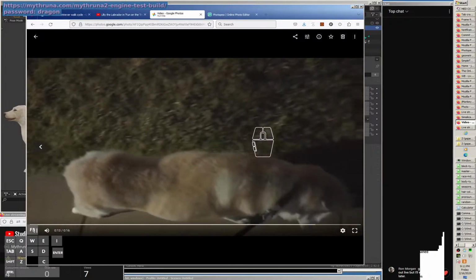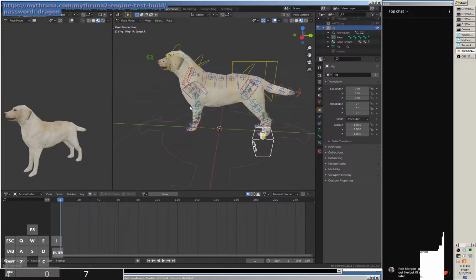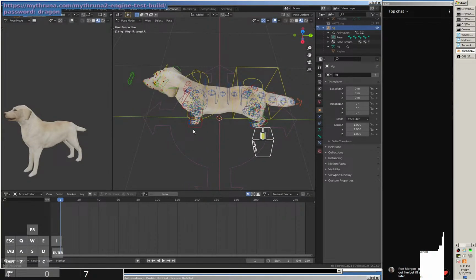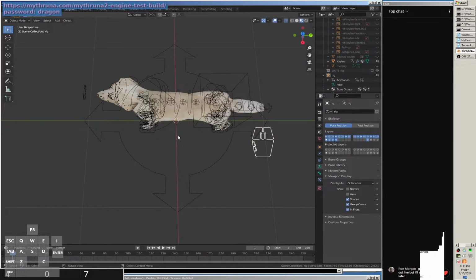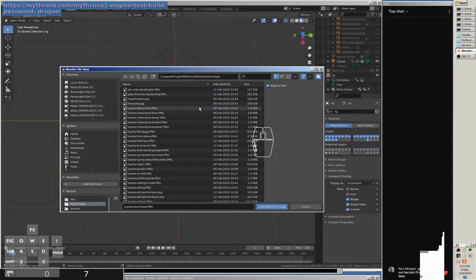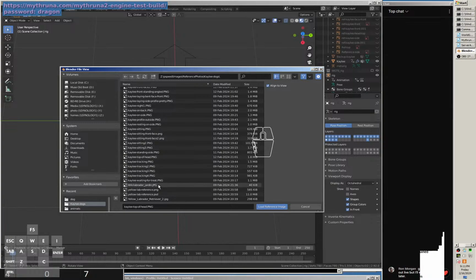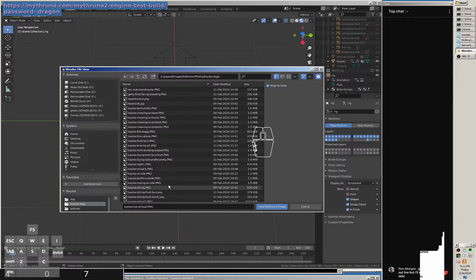Okay, so what I want to do is, let's go back over to layout for a second. And I prefer to work from this side, so I'm going to reverse the video when I load it. I'm going to flip it. Add image reference. And there should be, yeah, I see lots of Kaylee. Is it just images that it's showing me?